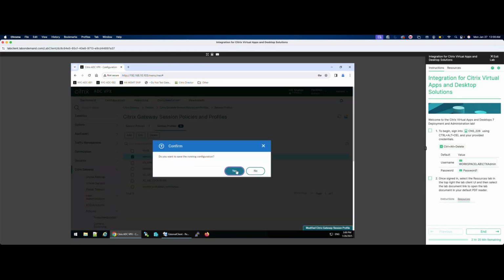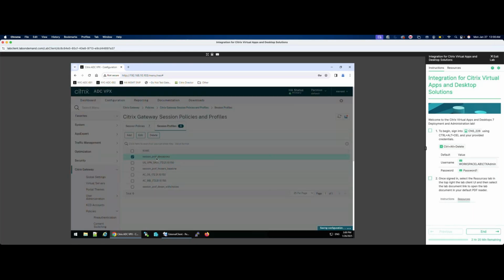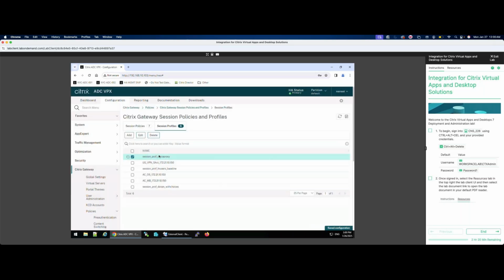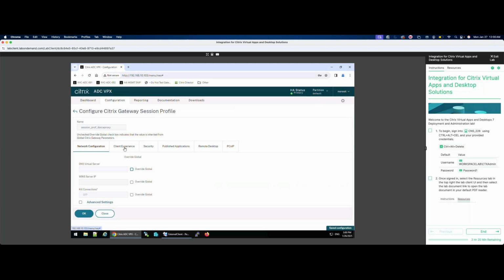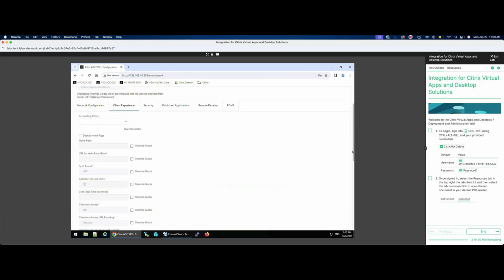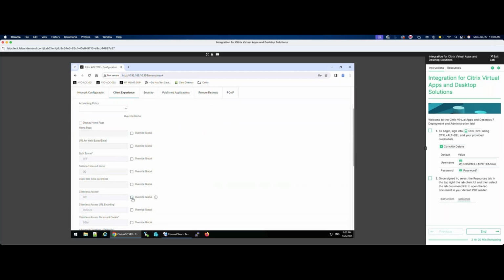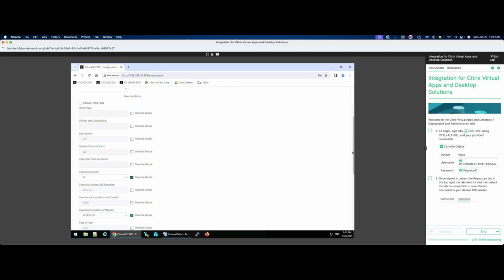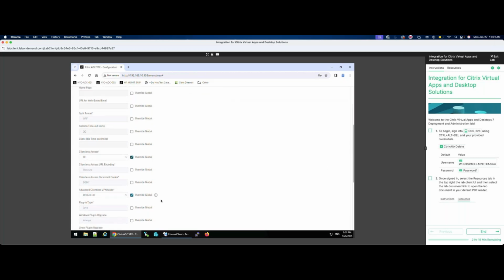I don't know where it is giving me that problem, and I will edit it again. Now under the client experience, clientless access should be on. And plugin type, Windows, Mac OS, and single sign-on to web application.